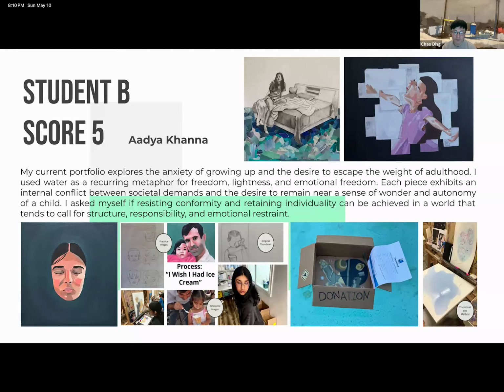So throughout the body of work, like water, we figured out the consistent elements that go through most of her art pieces. Water became a recurring metaphor, representing lightness, escape, vulnerability, and emotional release. To strengthen the continuity of the portfolio, I guided her to maintain recurring visual elements, like a visual language, including the fragmented space, floating composition, symbolic objects, and also carefully controlled color atmosphere, like the poetic vibes.